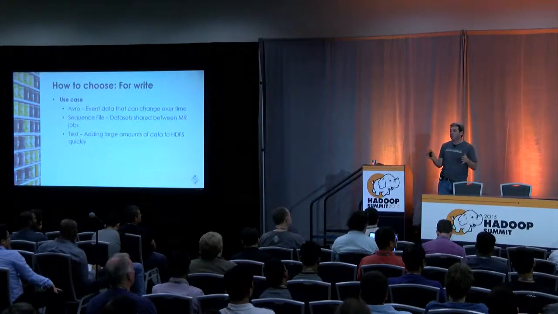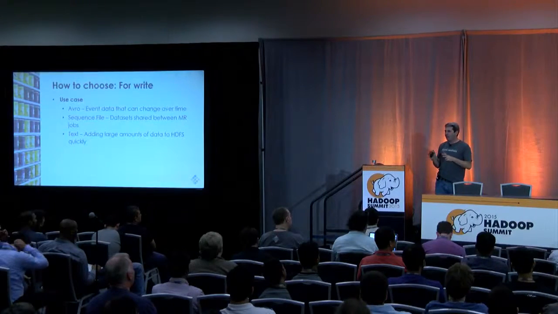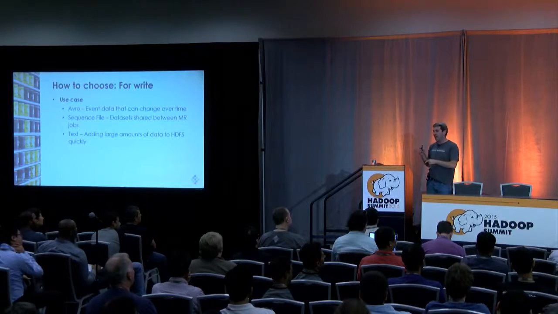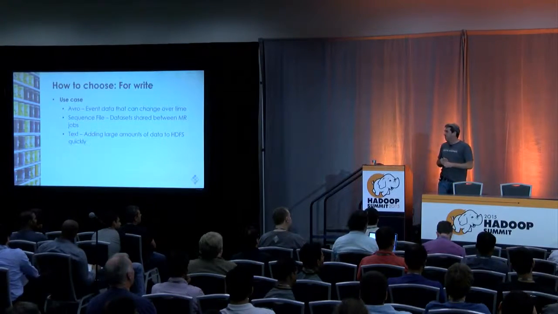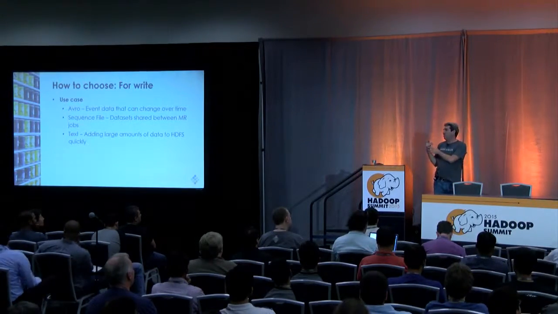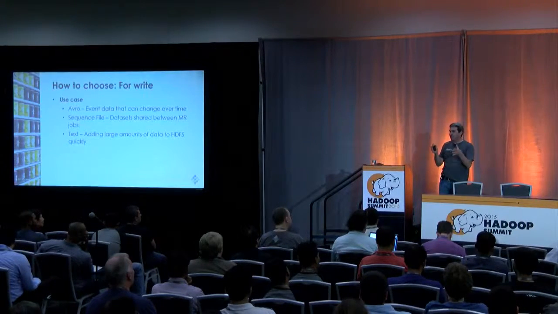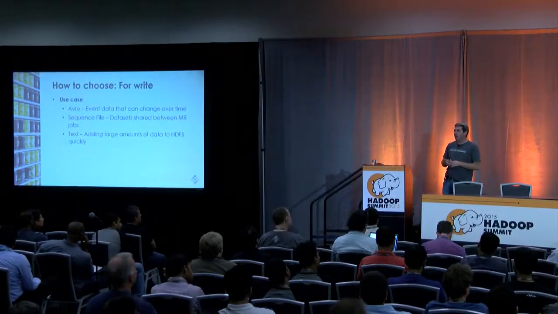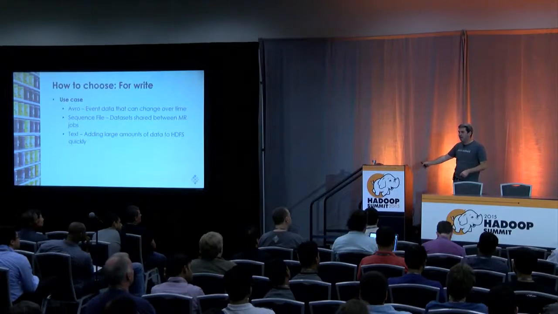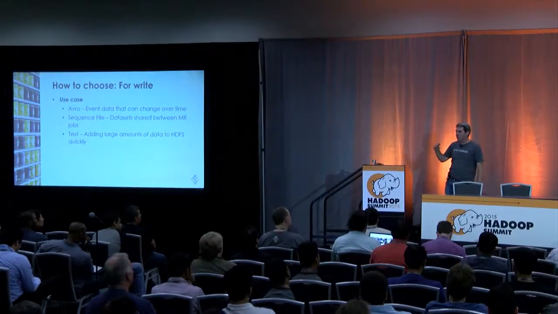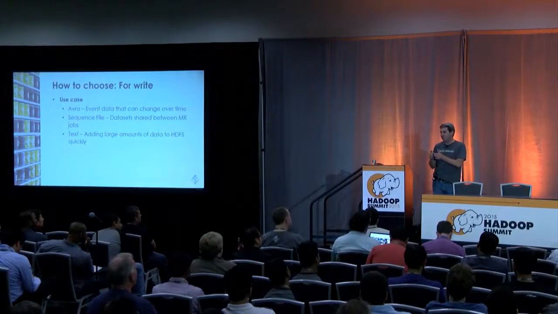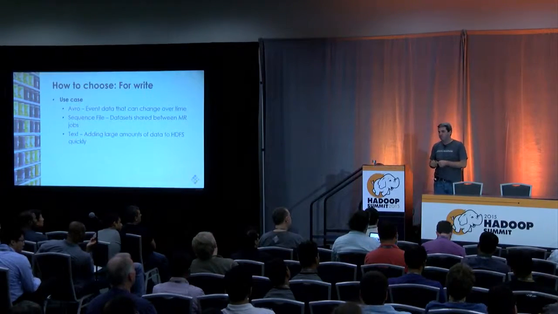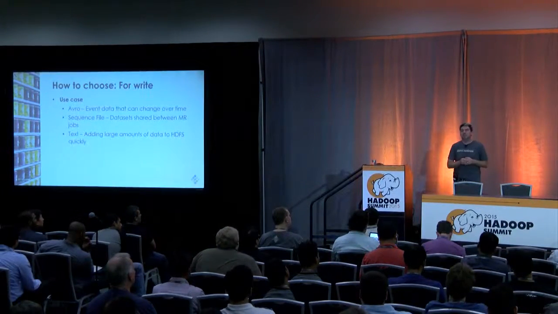So they had lots and lots of columns. If I remember rightly, it was anywhere between 700 and 1,000 columns, and it could go up. So in this case, I'm going to use this as an Avro example. This is going to be a great use case for Avro. Unfortunately, when we wanted to query that data, they weren't querying every single column all the time, they were only querying a very small subset of that data, so we ended up using Parquet for that.